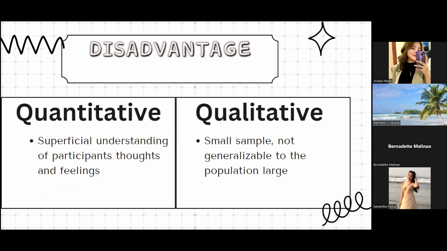On the other hand, the cons of qualitative research is that we can only conduct it on a small sample, not generalizable to the large population. Aside from the fact that it is expressed in words, it would take a lot of time and effort to conduct a qualitative research method on a large group. And it has different answers depending on their experience, nature, and their background, etc.